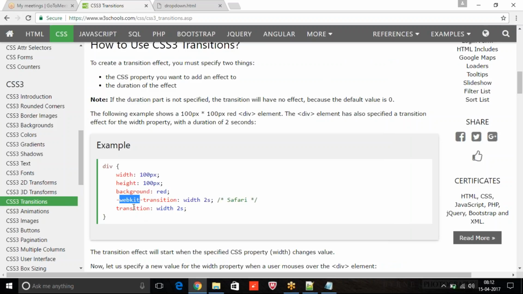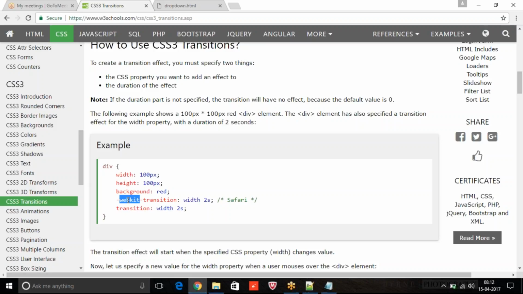So what I'm saying is, of course, the Chrome engine actually directly supports the transition. When you want to apply the same transition for Safari, you just have to use the WebKit prefix. Some properties will not work directly by name for the Chrome engine, so for Chrome also you have to use WebKit. So these are browser compatibility properties, and they will not be compatible with all the browsers.